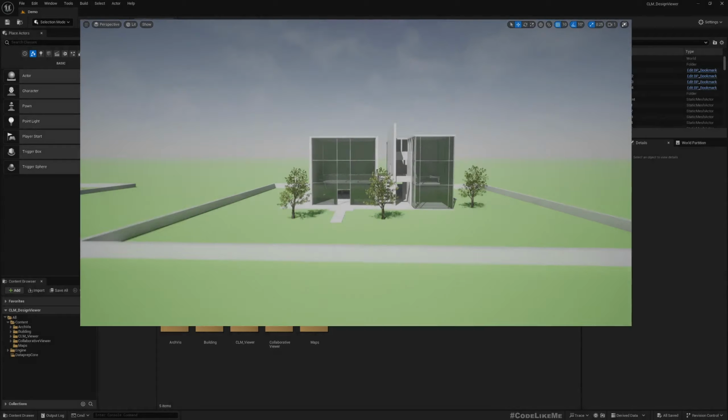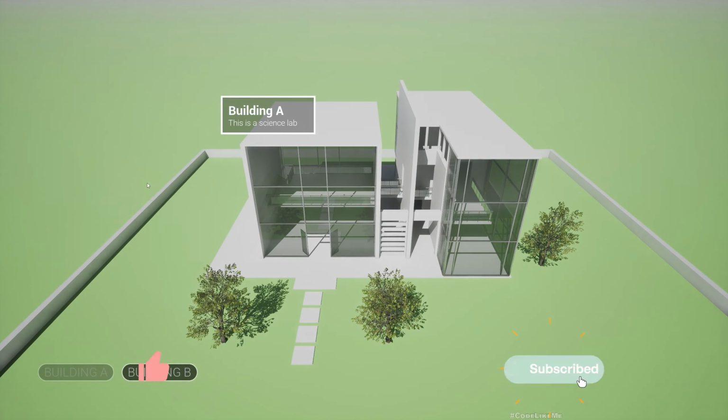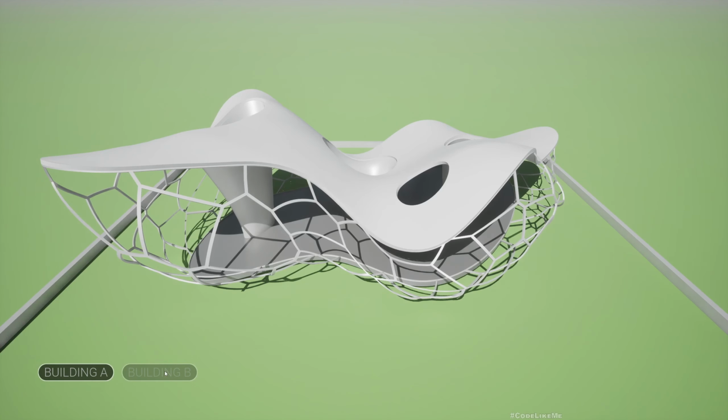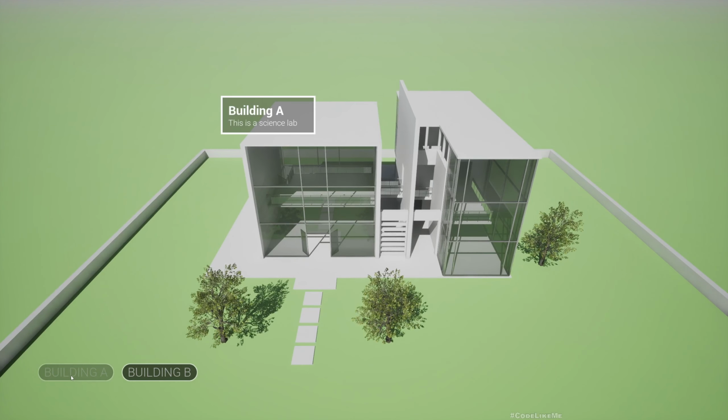Okay, so as of the last episode, this is what we have implemented. I can focus on buildings and we see a label that shows some information about the building, and if I press building B, I can focus on the other one and here appears details about that building, and we can switch in between like this.